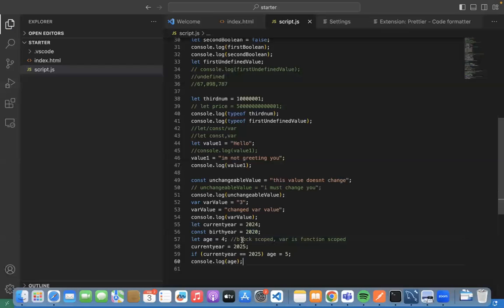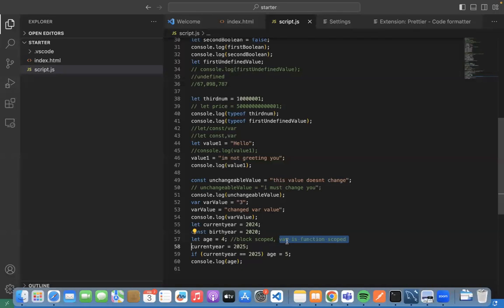Var was used in ES5. That doesn't mean you cannot use var now. But if you do not understand block scopes and function scopes, you will probably be introducing bugs into your code if you are using var these days.